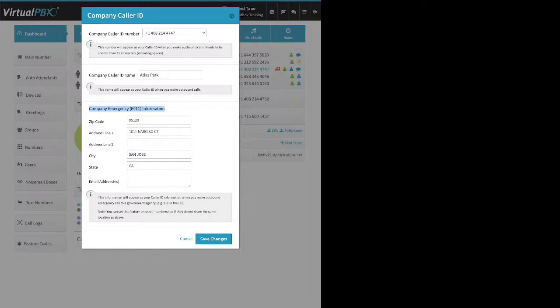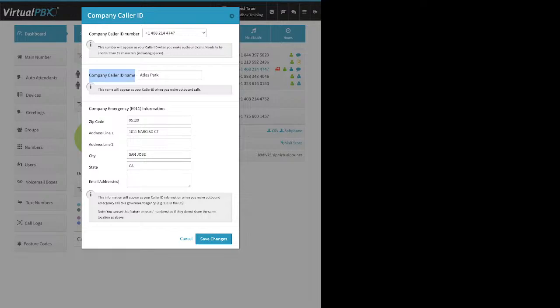Once you've filled this all out, you click on Save Changes. Once you click on Save Changes, if you entered information in the company caller ID name field, this gets transmitted to the other carriers who support this feature. It takes them approximately 3 business days to update their servers.